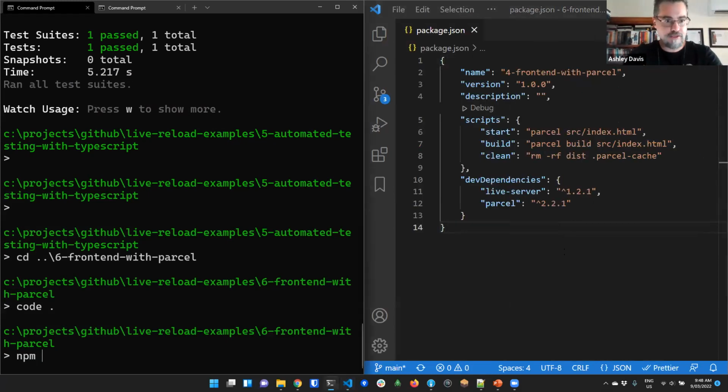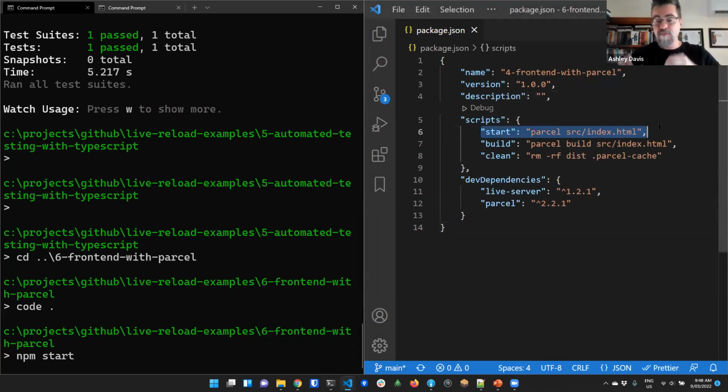So I'm going to start. Now you'll notice this time around, we've only got a start command. This is a difference to some of the previous projects. Previous projects had the start script and the start:dev one. Now, the production mode for this is to run the build and then copy the static website that's generated to our HTTP server. So there's no start command needed here to run this in production.